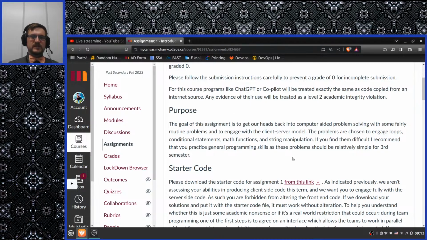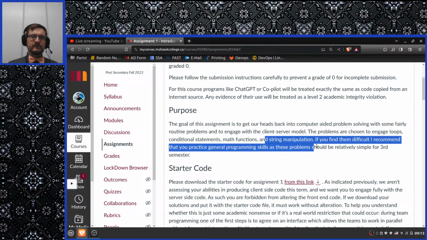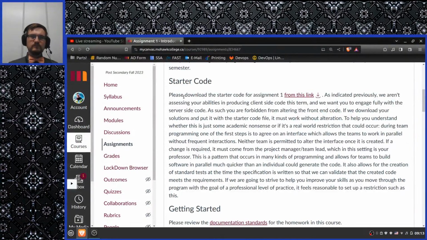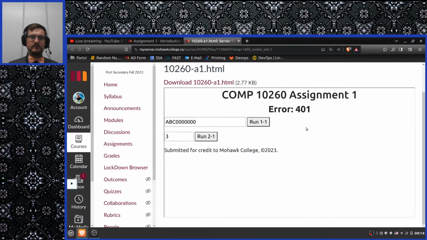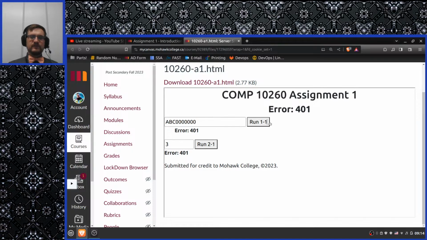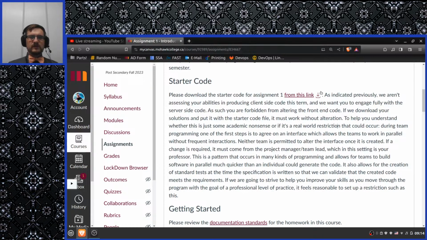So, the purpose of this assignment is to get back into programming. We are going to program with loops and conditional statements and math functions and a little bit of string manipulation, all of those types of things. You get some starter code from the link. I recommend using the download button there, but let's take a look at the starter code. This is an HTML file, which is a very basic form, right? 2 buttons. One which runs your solution to problem 1, and one which runs your solution to problem 2. And of course, at the moment, it won't work in here. You'll have to download it yourself. So you'll want to download that HTML file, put that up on your XAMPP installation in your htdocs folder, and then the main bulk of this assignment, of course, will be writing some PHP scripts.